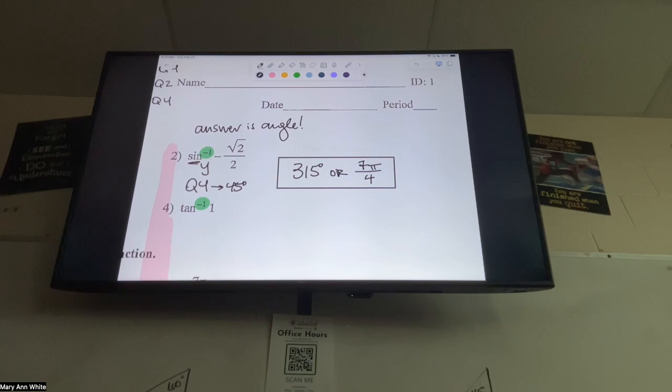Okay. Now we'll do inverse tangent of 1. First, what quadrant is that in? 1. Tangent is what in terms of x and y? Y over x. So we're thinking, okay, what angle has a y and an x that are the same, so they'll cross out and give me 1. And it's 45 because it's in quadrant 1. What's my radian for 45? Pi over 4. Good.